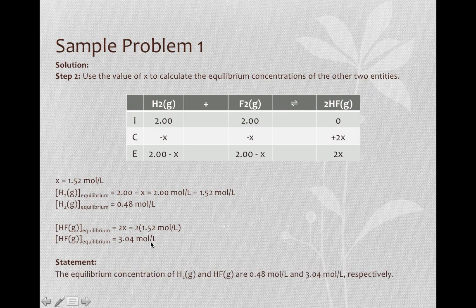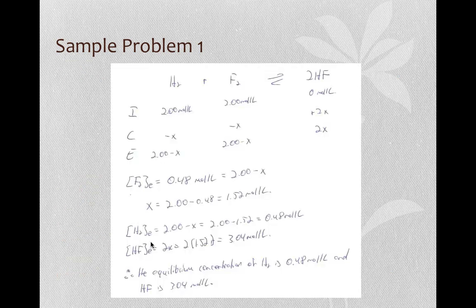And now we've gone through and you've used your first ice table to solve the problem. Now over here, this just shows a little bit more simplified view of the calculation and what I'd expect to see from you guys. You can see here we have our balanced equation. I set up my ice table, plugged in the initial concentrations: 2.00 moles per liter for H2, 2.00 moles per liter for F2, and 0 moles per liter for HF. Notice how I included the molar concentration, which I didn't do on the last one.